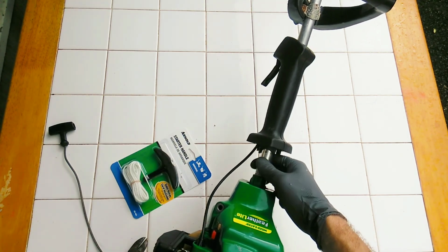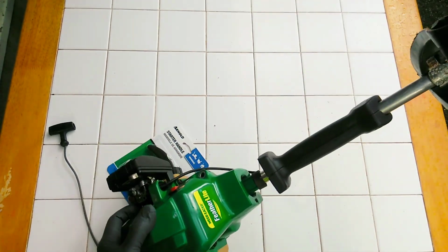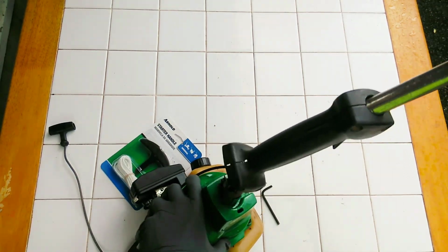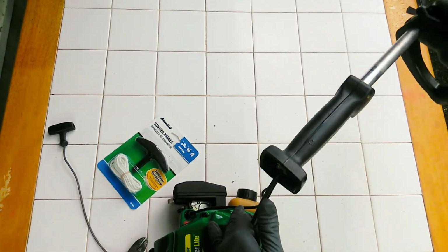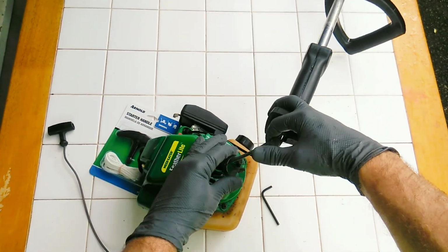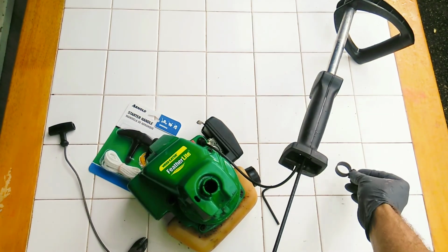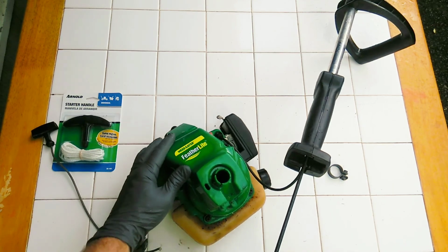Okay, and I'm gonna go ahead and shift back and forth and see if my shaft comes all the way out. There we go. There's my shaft out. Alright, let's pull my spindle all the way out, and then I'm going to put this piece aside momentarily there. Okay. Now I can take this face off.